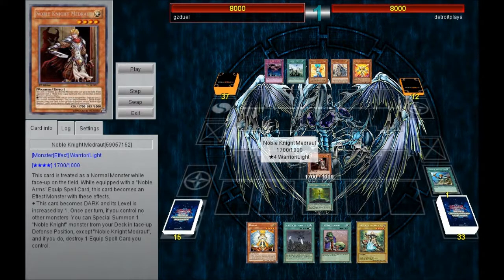Madraut's effect is this. This card is treated as a normal monster without equipped cards. Once it's equipped, this card becomes a level 5 dark monster, and once per turn, if you control no other monsters, you can special summon one Noble Knight monster from your deck in face-up defense position. So, okay, that's pretty good.